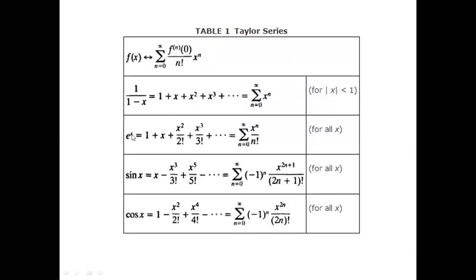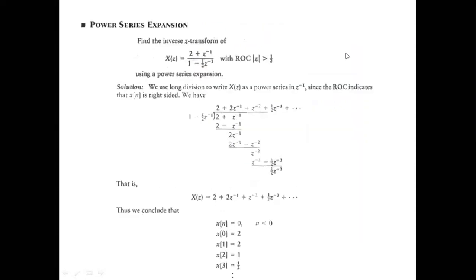In place of x we have z square. So this is 1 plus z square, z to the power 4 by 2 factorial, z to the power 6 by 3 factorial and so on. That is why e to the power x is written as the summation of x to the power n by n factorial. Similarly, you should know how to write the expression and how to generalize them.